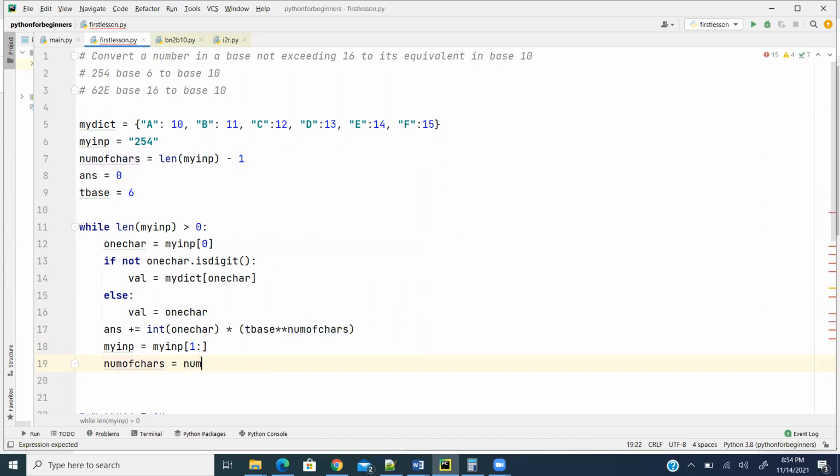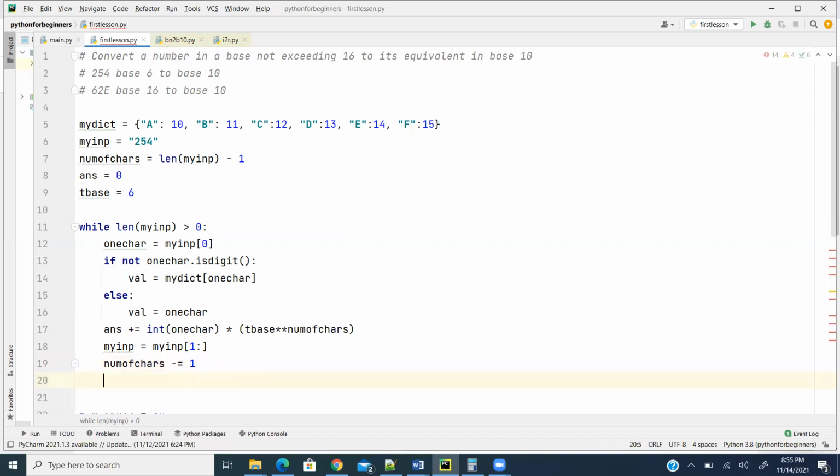But to make it shorter, remember, guys, we remember this when we looked at operators. So this will be minus 1, just 1. So for every current value of number of characters, remove 1 and store the result in the same variable, number of characters.